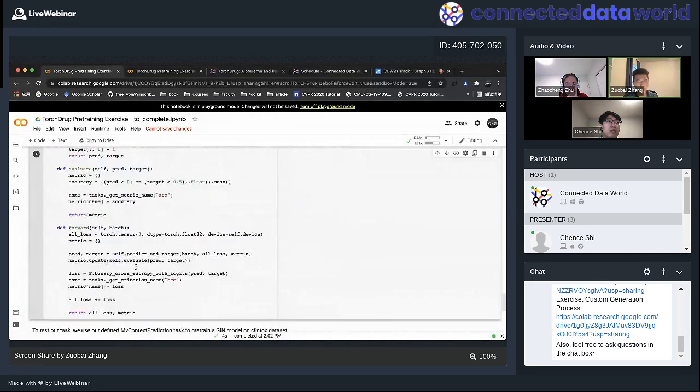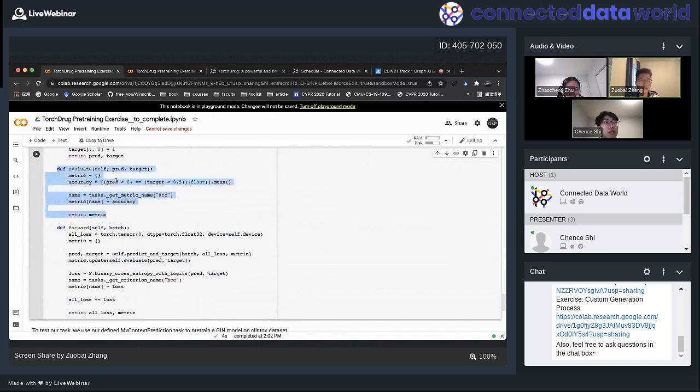And let's take a look at the forward function. So in the forward function, it is typically called in the training procedure. And here we will take in a batch as the input, and we will call the predict and target function to get the prediction and target. And then we can call the evaluate function to calculate some metric.